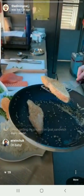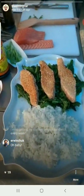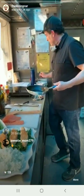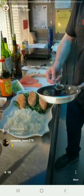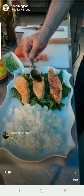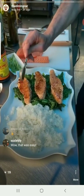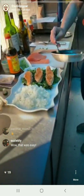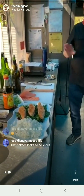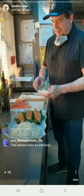We'll just put 3 on, because that's what looks nice. Nice. Use a spoon. Here comes our glaze. What do you think? Should I put a little glaze on the rice? I like some glaze on the rice. I'm not sure. Oh no, not right now. All right. We've got to get those good Instagram photos. The glaze will go on the side. Okay, put a little scallion on the rice. It's going to go all over the place.